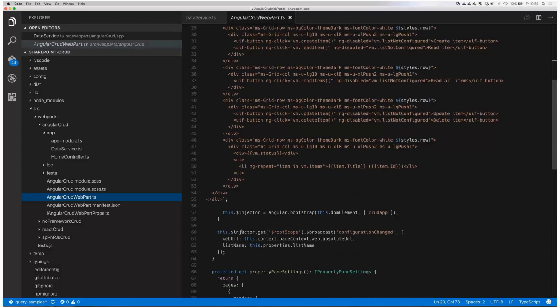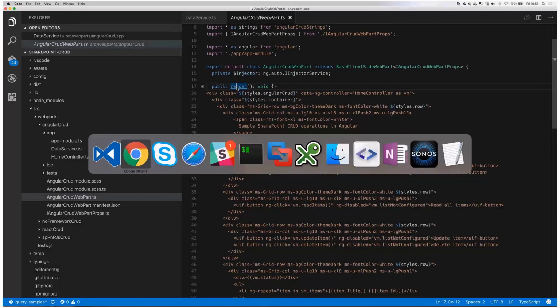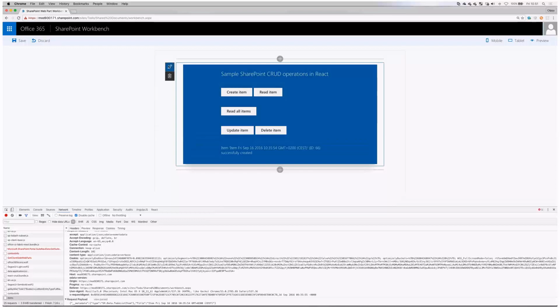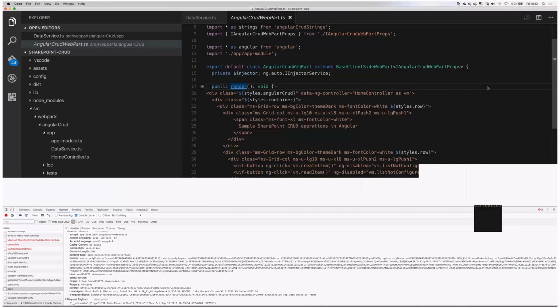So we do that in the render function here, and the render function runs every single time someone would change something in the web part. So if you would go back to the web part and we would change something here, there is render. If we remove that, the web part will be rendered. So basically, on every property change, the render function runs.